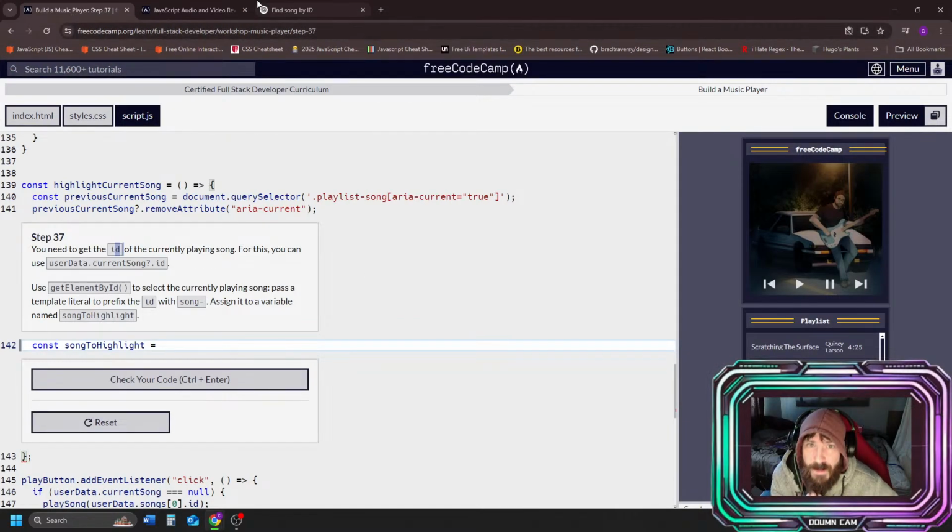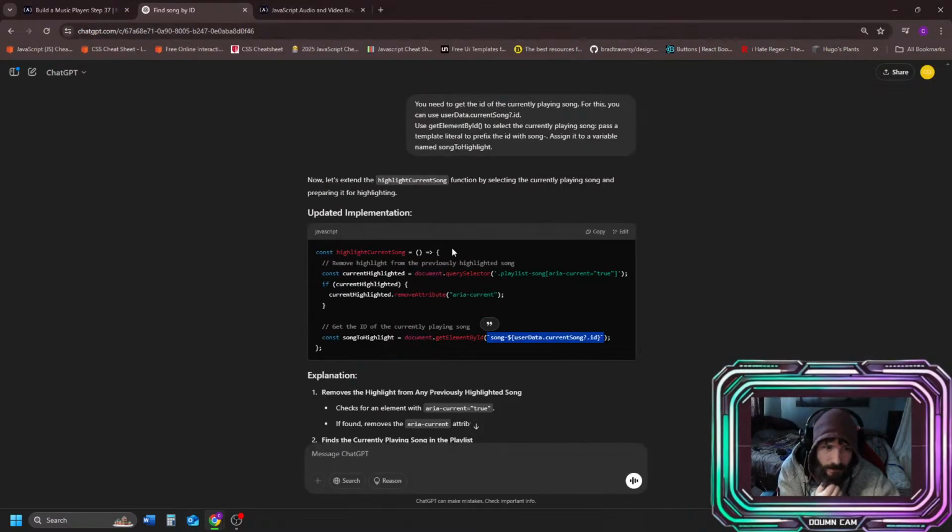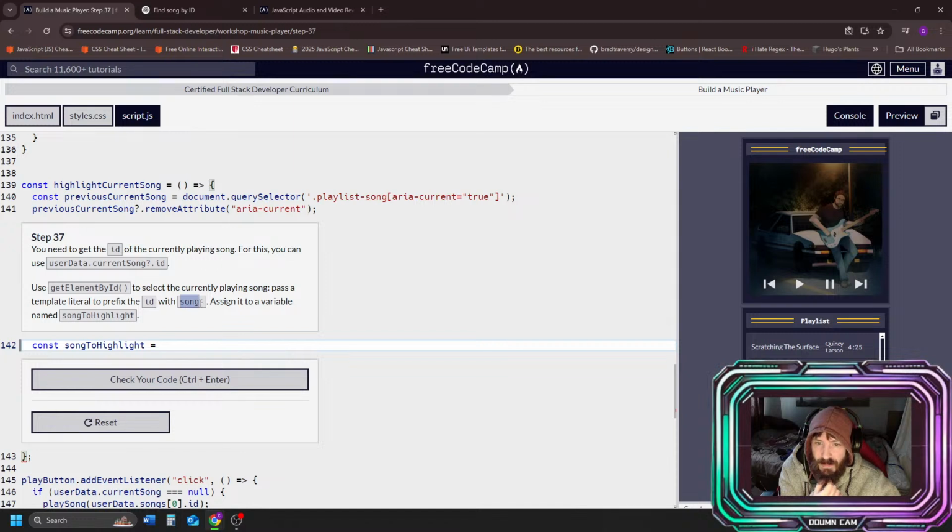There we go. And so what we're doing is we're getting the ID right here, and plugging it into the ID that has this with the template literal.